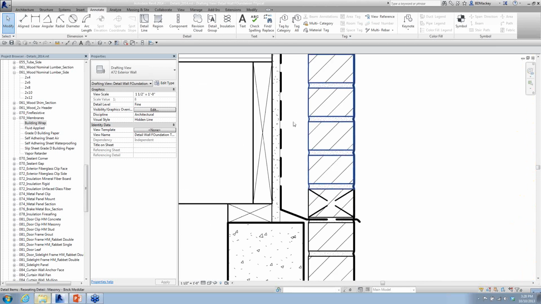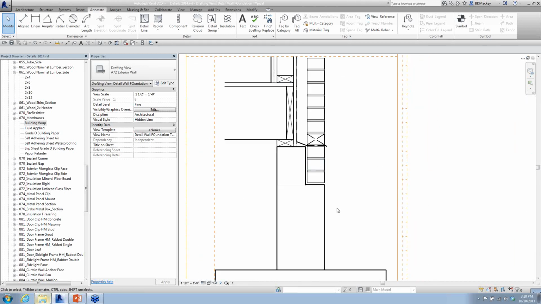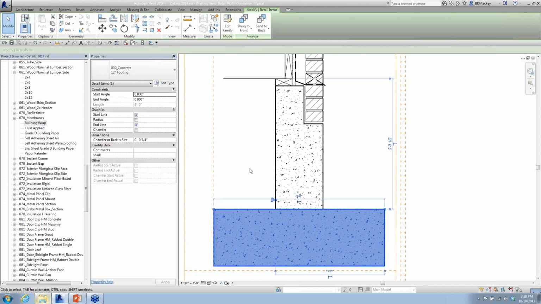Okay, so as we're going through it, it looked like I was just drawing a line. It didn't act any different than a line, but it was still a detail family. So the other nice part about this that I want to start showing is how do the structural engineers use this? How can structural engineers take advantage? To me, just the concrete wall in itself is an advantage for the structural engineers.